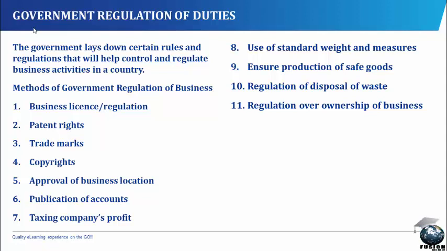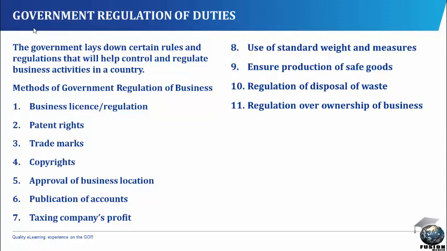Regulation of disposal of waste. In the regulation of disposal of waste, businesses are also mandated to introduce measures to dispose of their waste in such a way that there will be no environmental pollution. While in the regulation over ownership of business, ownership of business can also be regulated through some policies like indigenization, commercialization, and privatization, as we've earlier discussed.